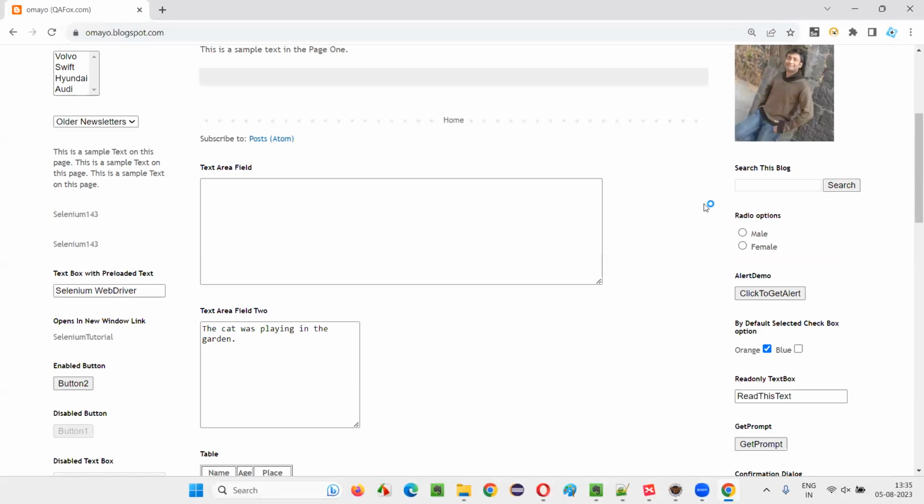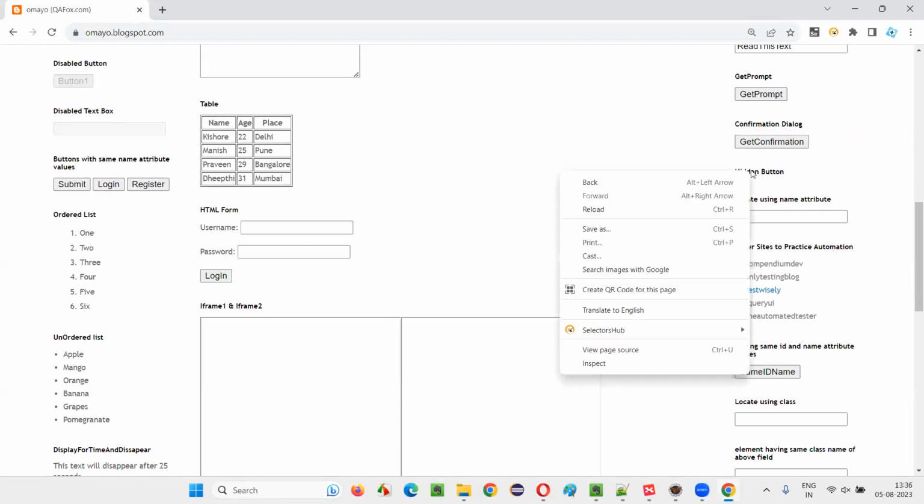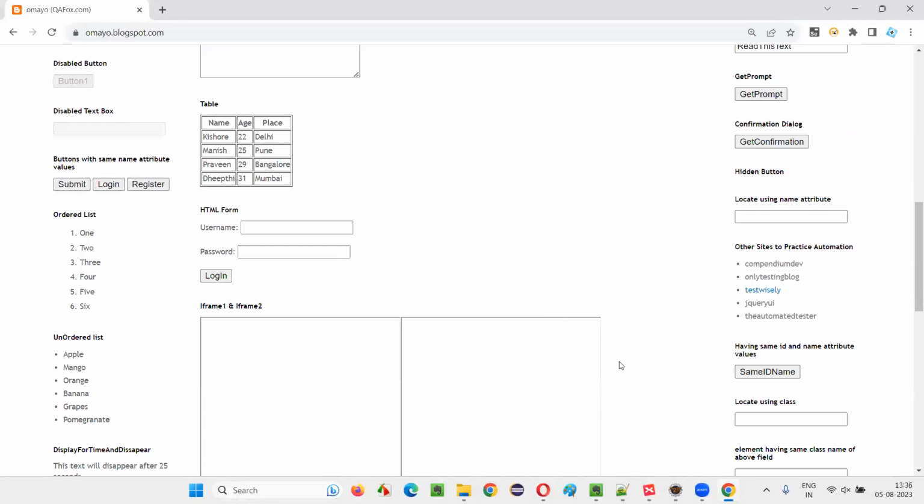On this application page, when you scroll down here, there is a hidden button that you are not able to see here. In the HTML code, the button code is there, but on the UI of this application page, the button is not visible because it is a hidden button. Whereas this is not a hidden button, but under this hidden button label, there is a hidden button whose HTML code is there. So let me inspect this label because I cannot see the button there.